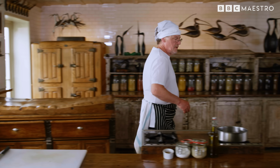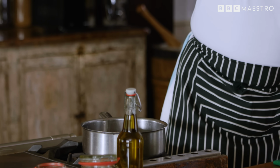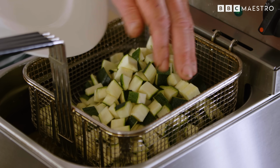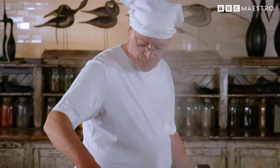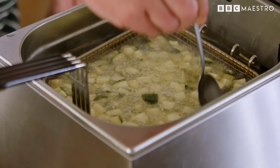Right, so the courgettes, in with our courgettes. Again, we fry at 160. Very gentle. You may ask, what oil do I cook them in? When I'm cooking chips, the truth is I like to cook them in dripping. But when I'm cooking courgettes, aubergines, red peppers, I tend to do a split of olive oil and sunflower oil, 50-50. Just give them a little stir with your spoon so they cook evenly.